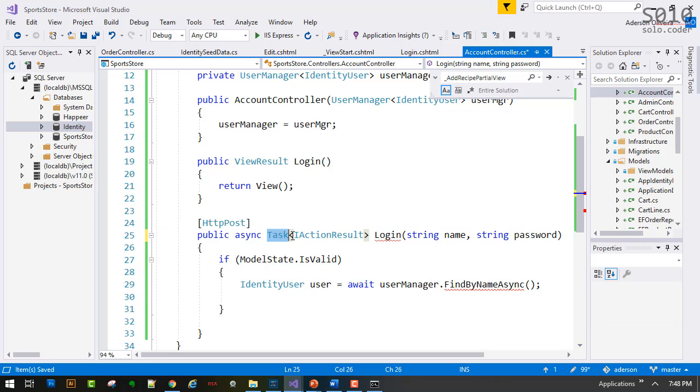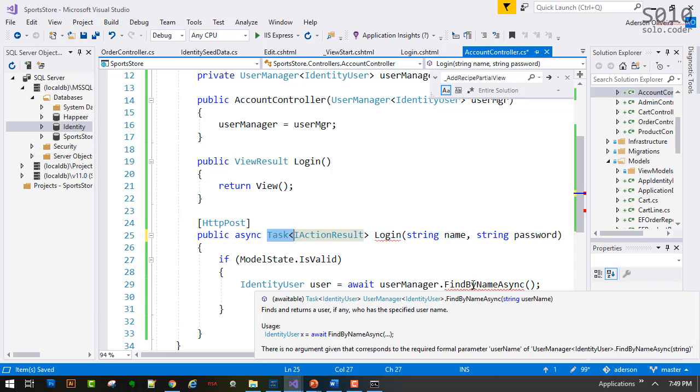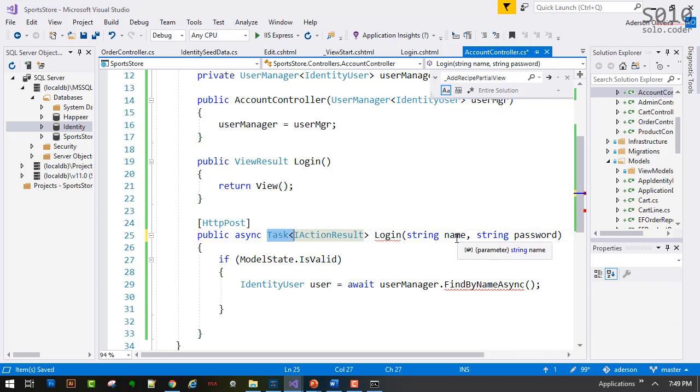So again, keep in mind the syntax here whenever we are dealing with await and async within the context of an action. Okay, so we have find by name asynchronous. So the name is this parameter. I'm going to set it here.